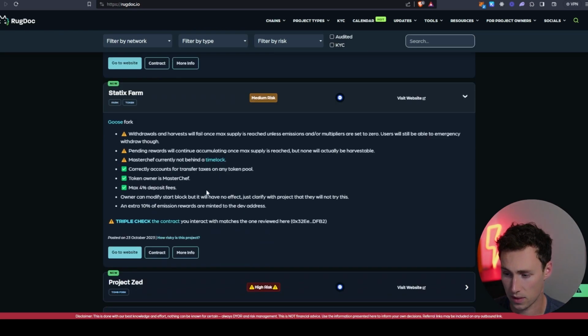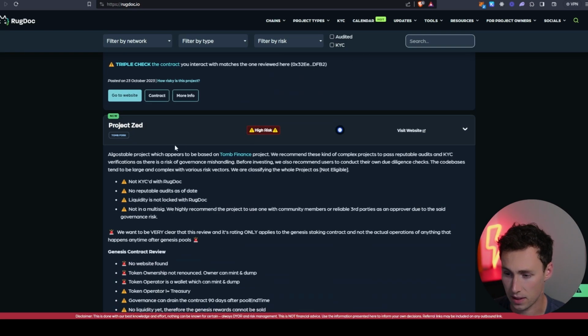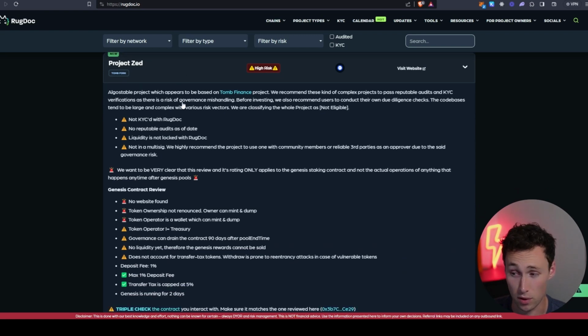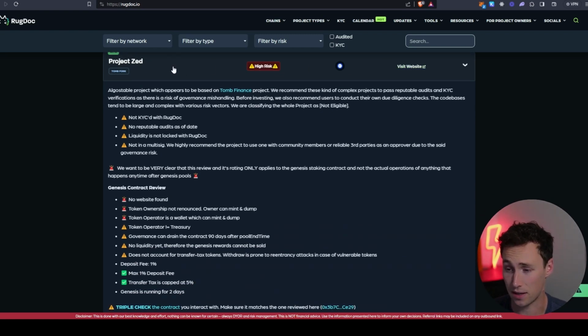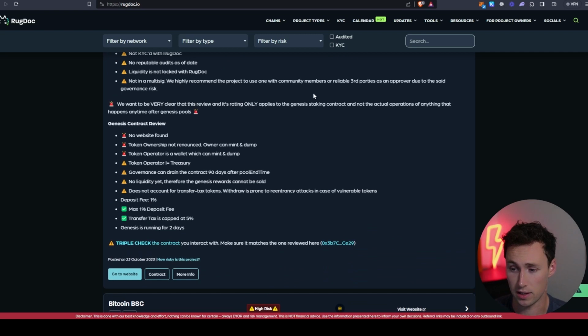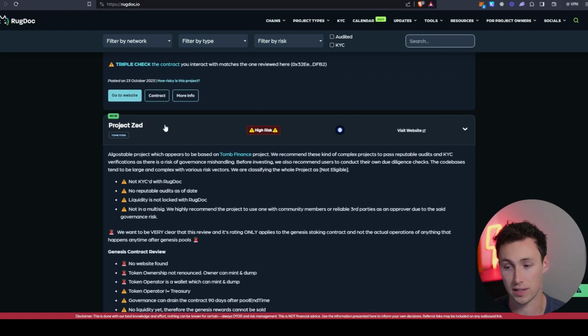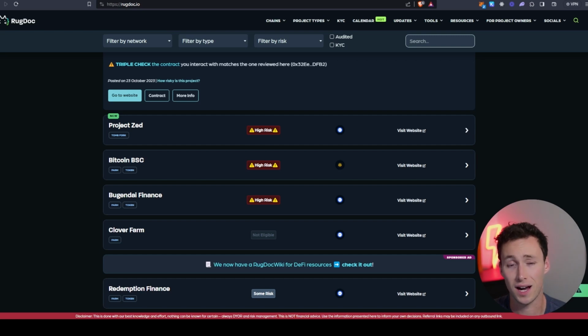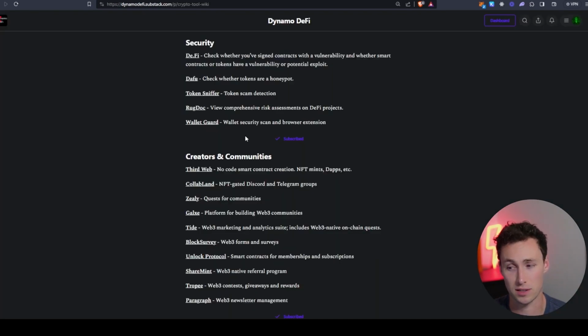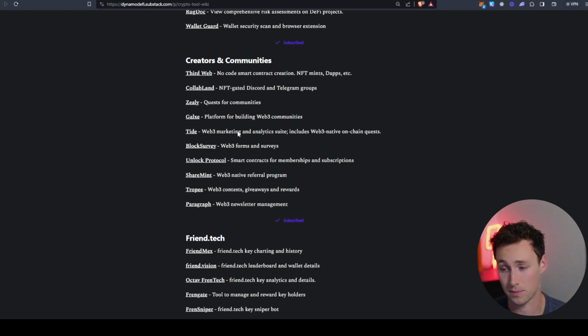That's another rug. Here we have, let's see, this one looks to not be rugged yet. However, you can see that it's classified as high risk. And if you click into it, they're going to give you all of the red flags, all of the warnings of things that would probably be an indicator that you wanted to at least be very careful, if not stay away entirely from this project. I would say when I see high risk, I like projects that don't have high risk on RugDoc. I'll leave it at that, right? There's lots of projects that are good that don't have those red flags.